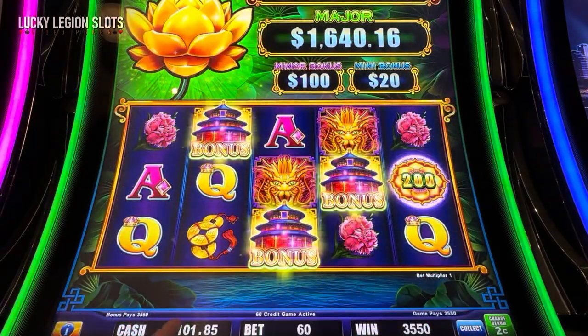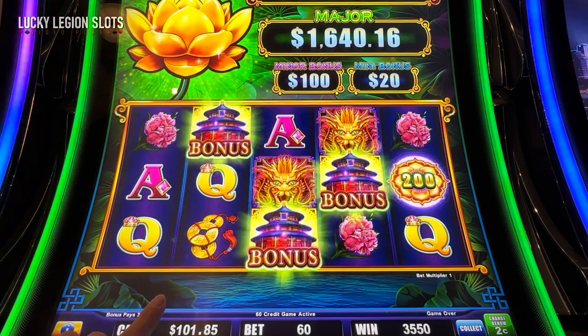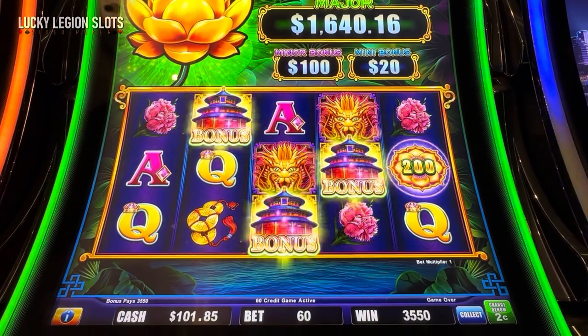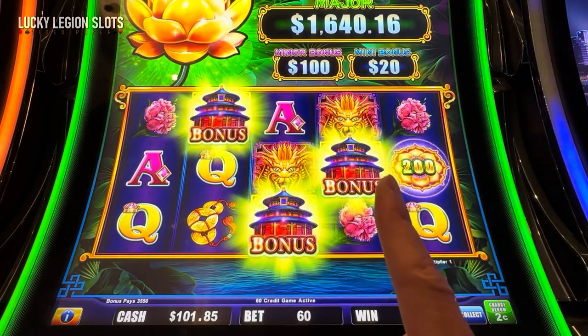Back up to our start. We're probably playing between all three of these machines over 30 minutes. We didn't lose any money. I'm gonna cash out on this. I'm gonna come back and play this another day. I definitely enjoyed it. I definitely want to get a wheel.